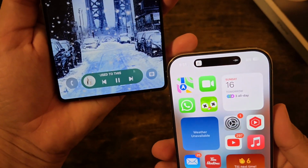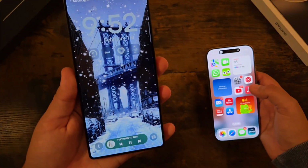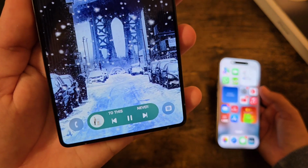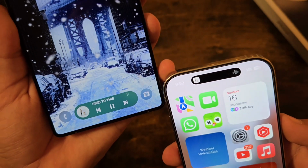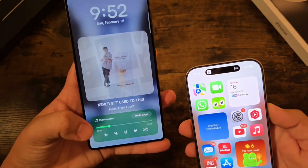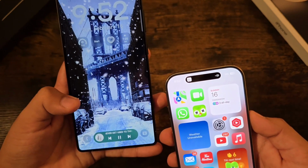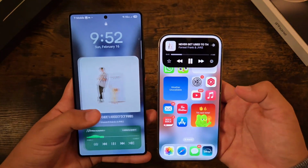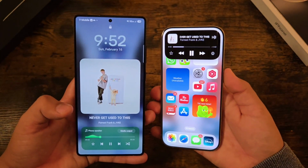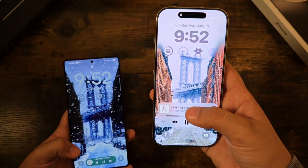And now let's address the dynamic island in the room. In One UI 7, Samsung did introduce this Now Bar, which resembles quite heavily Apple's dynamic island. And I think it's a nice implementation of Samsung's music player, but it definitely has a dynamic island-esque feel, especially when you lock the phone and look at the home screen. The same thing happens on the Galaxy that it used to on the iPhone.